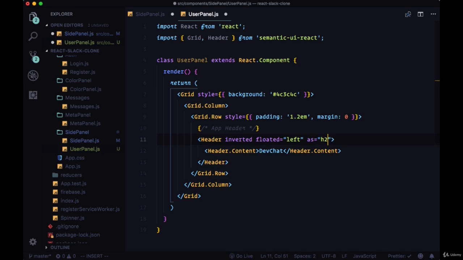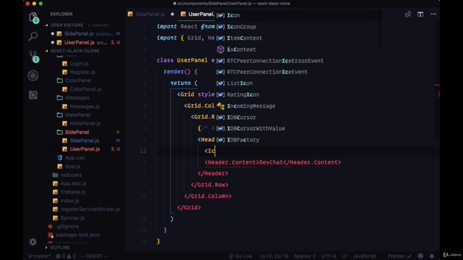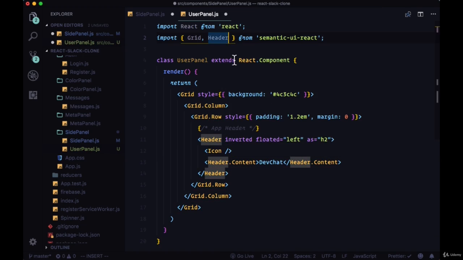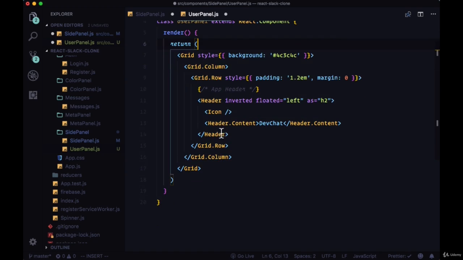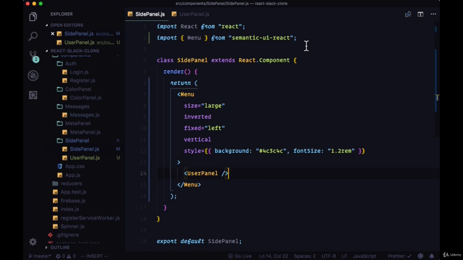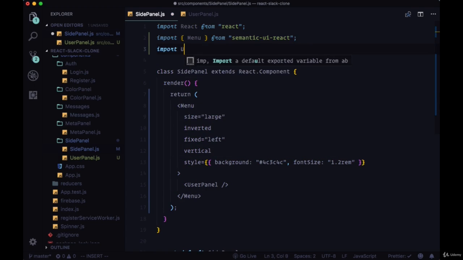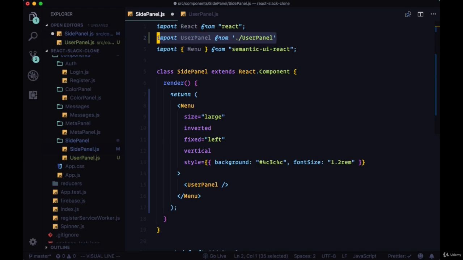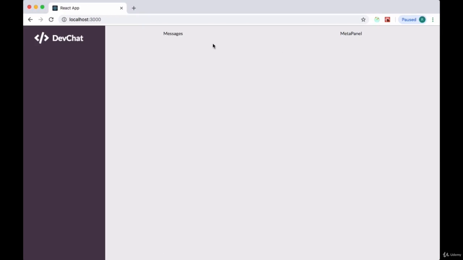We'll float it to the left and we'll make it an H2. And within our header we'll include an icon, so we'll import that. And it'll have the name code. If we save that, and make sure to export it at the bottom, export user panel, and then import it within side panel. If we save once again, you can see our dev chat header up at the top with our code icon.